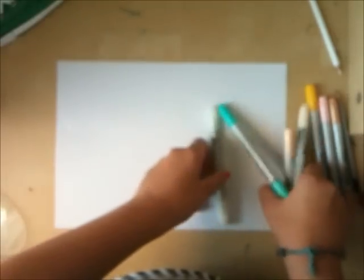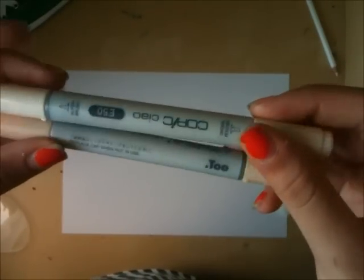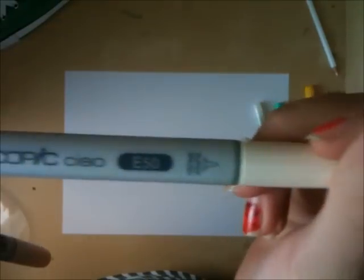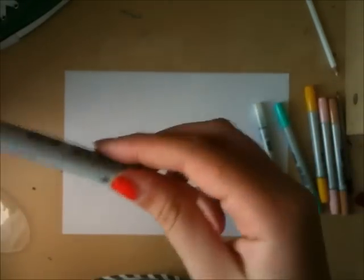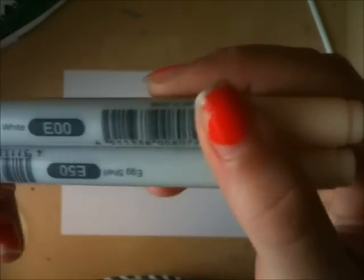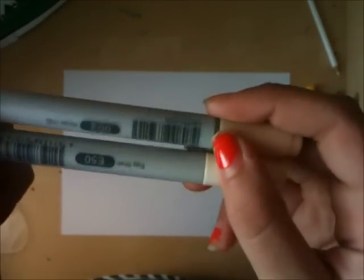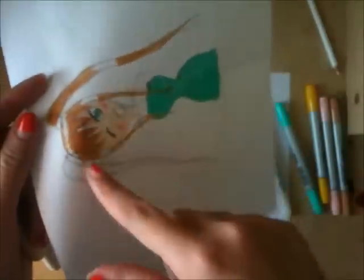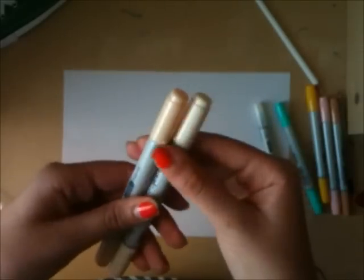So yeah. And then I bought two colors that are not really blendable together, because I bought the E50 eggshell with, I'm so stupid, E00 skin white, and these numbers aren't really close to each other, so I made a big mistake. But I tested them out on this paper right here, and I just used a white pencil with it, and then I blended it together, and it looked pretty good. So yeah, everybody makes a mistake, right?